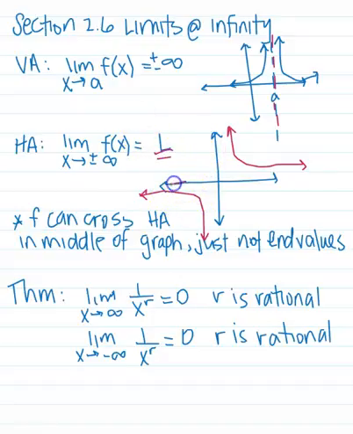So in this case, as the x's are going out this way, the function is getting closer and closer to 0. 0 is a number, it is a value, so it creates a horizontal asymptote. As x's are approaching infinity going to the right, the y's are going towards 0 once again. So if the x's are going really big and the y's are going to a number, it does create a horizontal asymptote.